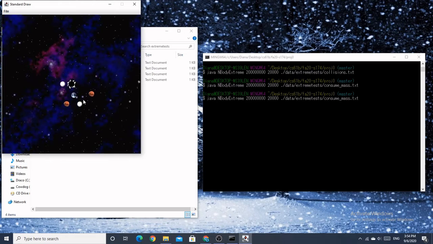And this black hole will still consume the mass of any planets that fall into it. It's just that in its current state, these planets are very good at orbiting around this black hole. Oh, there goes one.